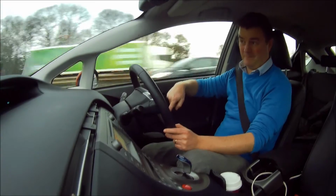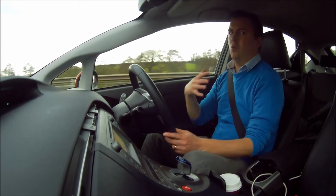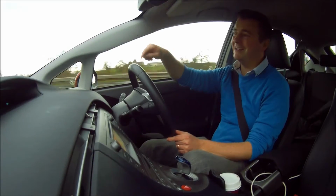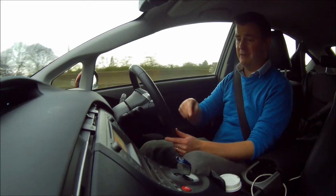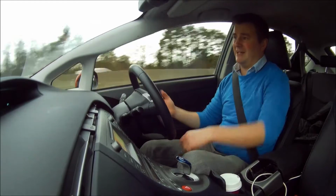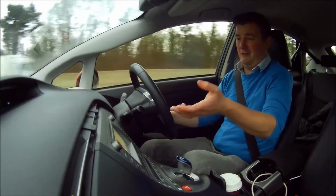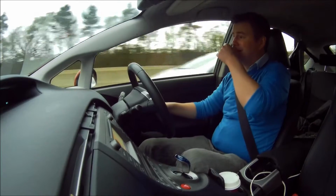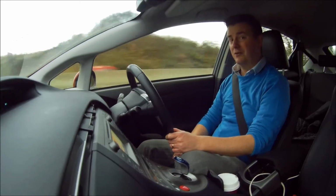Wait for it. There is zero power. I don't know where those 134 horses go, but I tell you what, they ain't going on the road. And the engine doesn't make the sound of what your right pedal's doing. The gearbox never changes gear because it's on pulleys, so you can't knock it back, you can't put it into manual. The batteries only run for like a mile and a half on battery. You can only use 10% throttle before the petrol engine kicks in. The handling's pretty, I nearly swore there, but pretty rubbish.